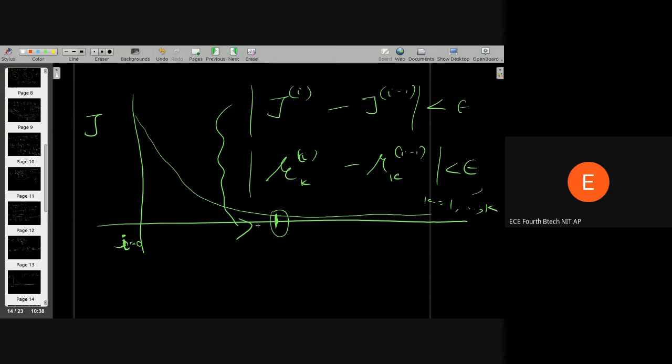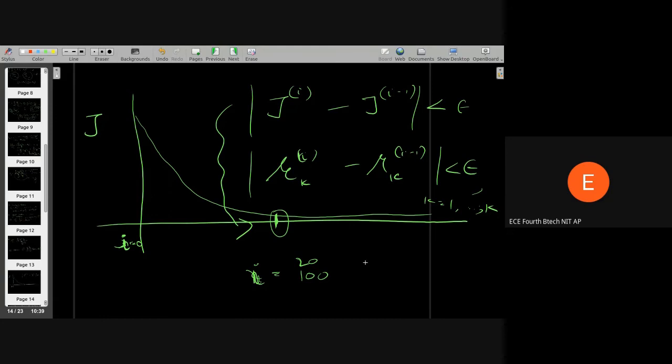On top of that, you could also say I equal to 100 or I equal to 20. That is the maximum. We will not iterate more than that. You can also fix a number that I will iterate this algorithm for this amount of time, and it will end after that automatically.